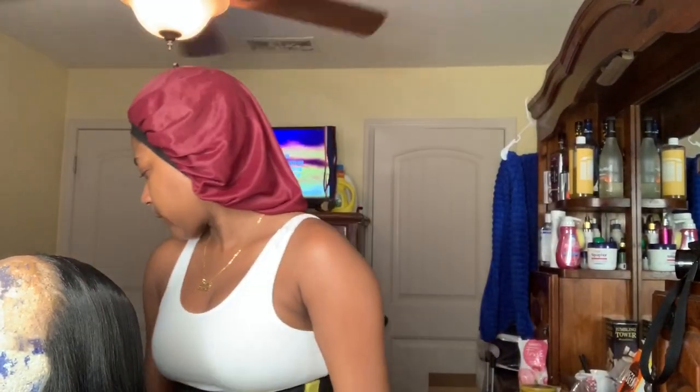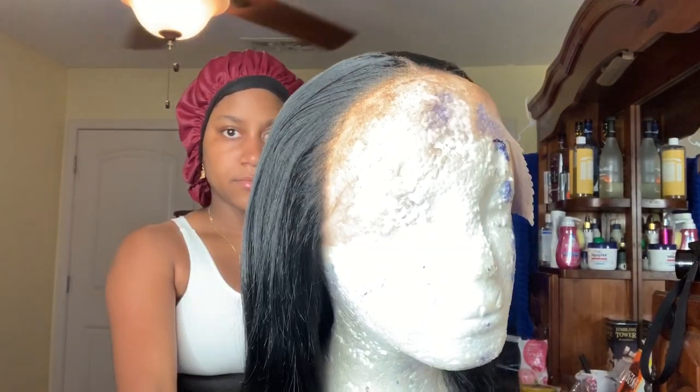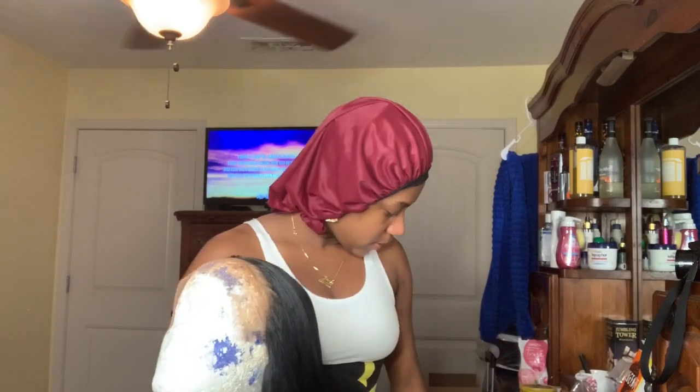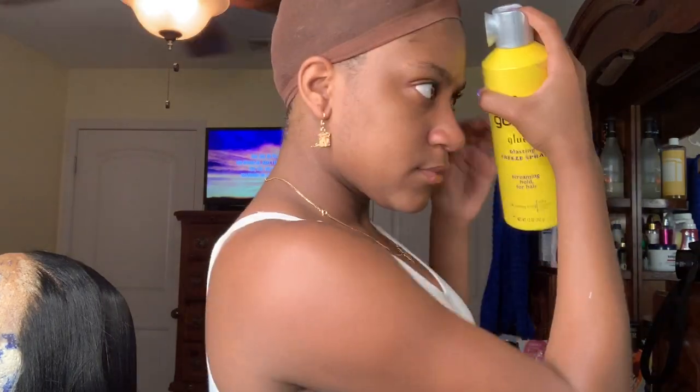So after I did all the foundation, that's how it looked. I plucked it a little, put foundation on it, and I hot combed it, and that's how it looks. Very good. I love the hairline. Love, love, love. So, yeah. I'm about to put it on my head now, though. I'm just showing y'all what I used.